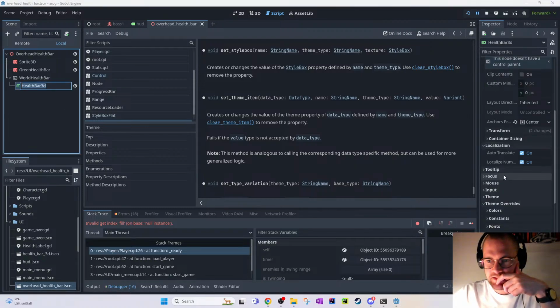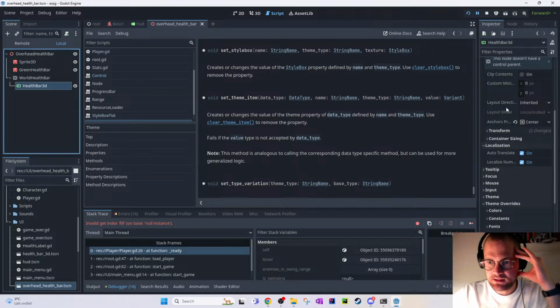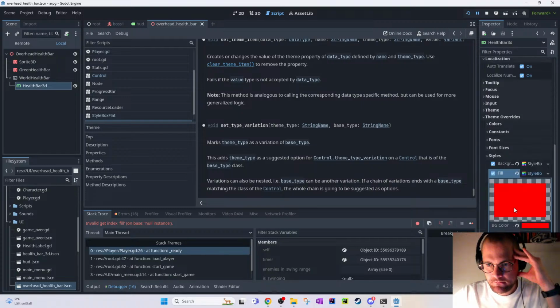But there are different types. Oh, by the way, yeah, here we can see that it is control class that has these. Background and fill.